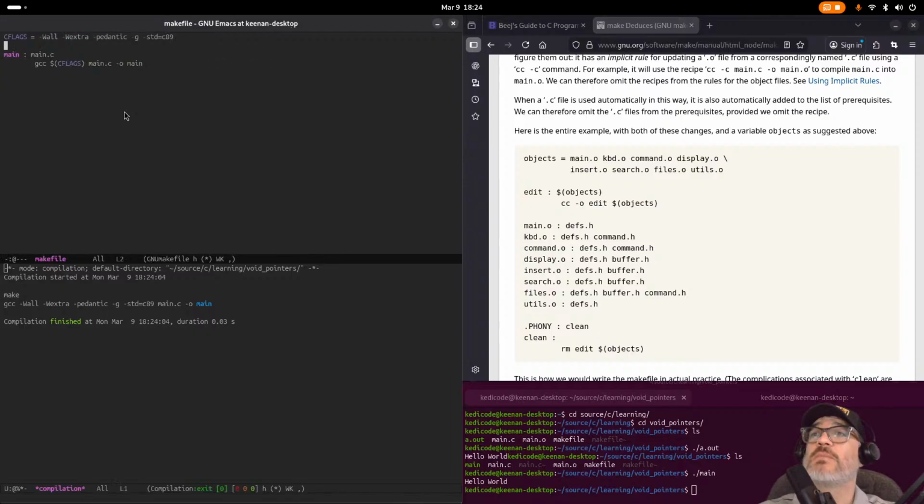Now we can add objects. Objects are main.c. Oh, and then I just do clean. We could do clean, which is a phony.